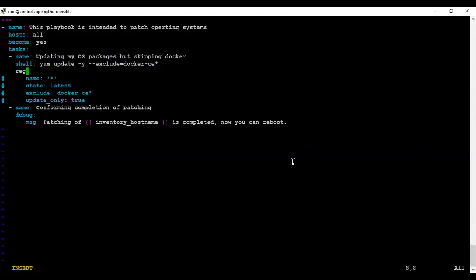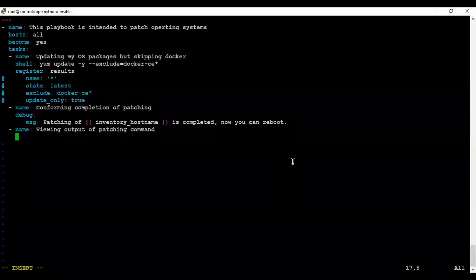Then there's also a function that you can see all the results through a register module. Just register and provide a value to it. And then we have to write another task where we can see the output of that variable. This will show exactly what output this command has generated. So let's provide a heading to it. Now use the debug module and then var with it.